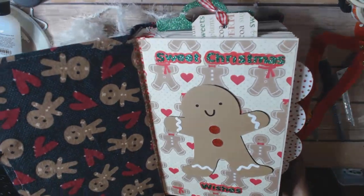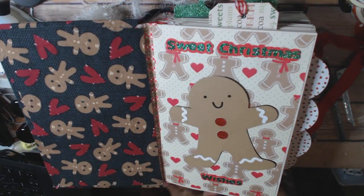So when I open the album, I didn't do anything with the side. I know some people do pockets and things like that. I opted to leave it blank.